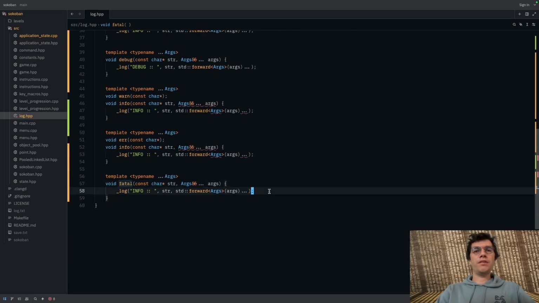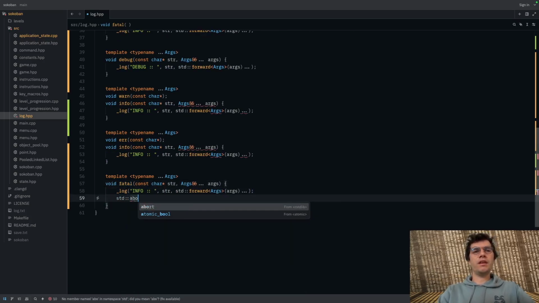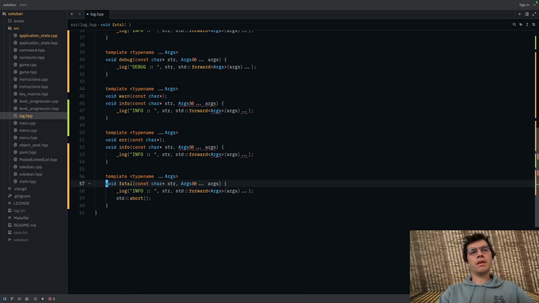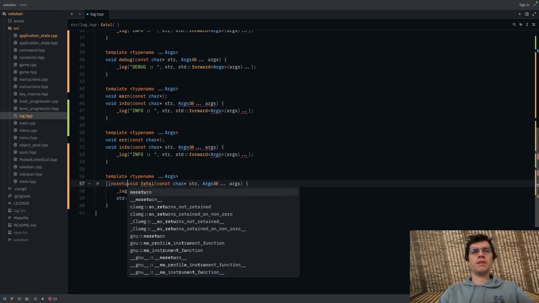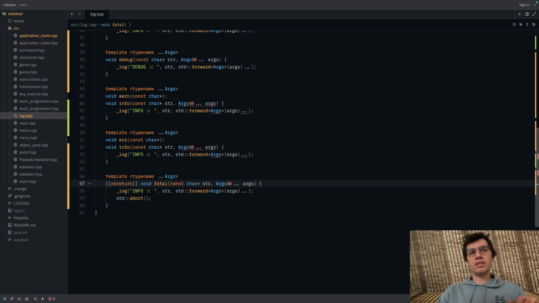And so the other thing to add here, because it's fatal, is std::abort, and we can also tell the compiler that this function does not return. It's probably not necessary, but you don't want to tell the compiler that if we get here, it will never return. It's going to break the control flow.